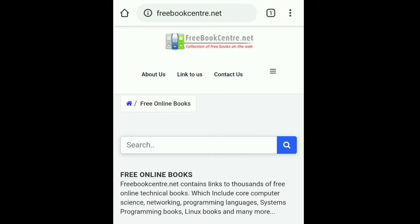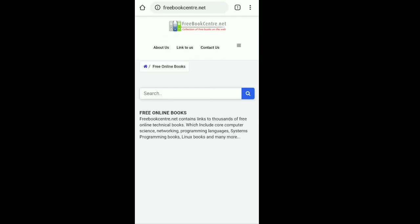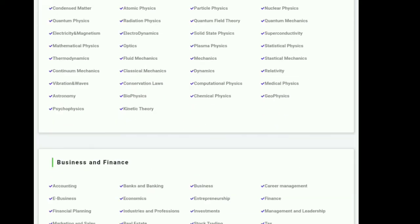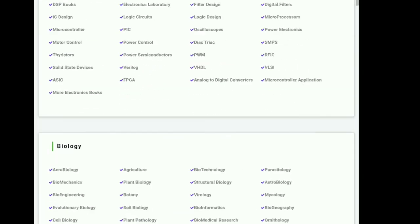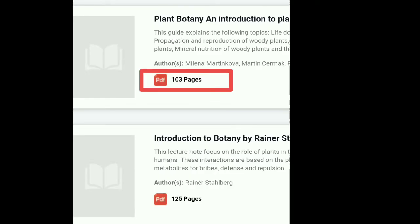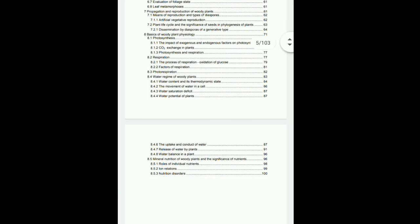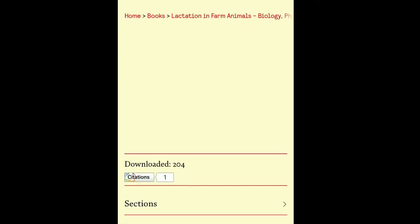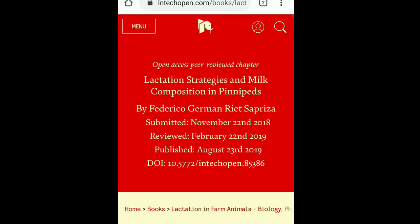Okay. Next we have freebookcenter.net. This is not so much my favorite, but still I'm introducing it to you in case you don't know about it. See if this is going to help you out. I would suggest using this site in desktop view for a better experience, so select desktop site in Chrome, and on the home page tap on your subject from this list. Scroll down and you'll reach the biology section, from where you can click on these links and tap on the names or this icon, and it will lead you here. If you see this PDF icon, then that's the direct link; click on download or view book and the PDF will be downloaded directly. The site is a bit complicated, but the content can be useful for research purposes if you find the right content, and it might help you out for masters as well.